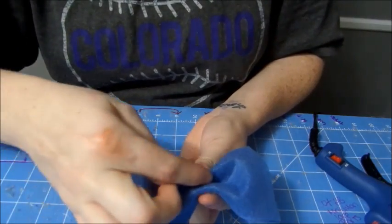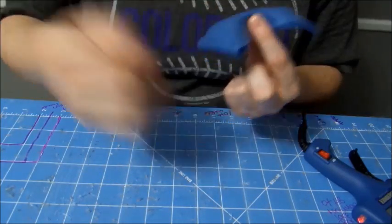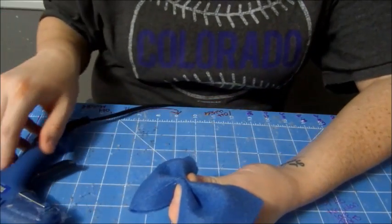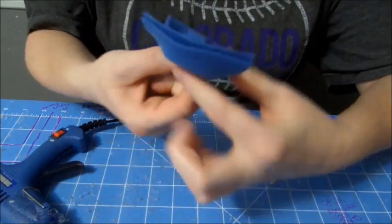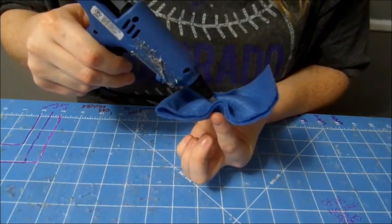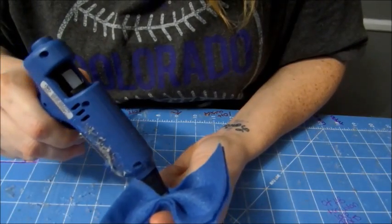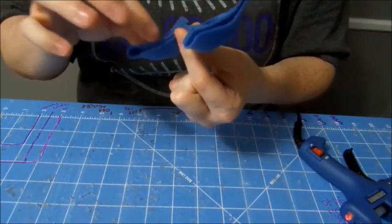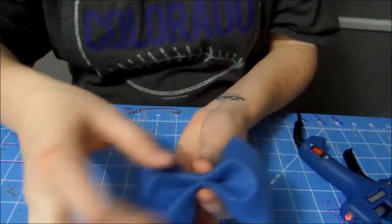What I'm going to do is glue down in the middle with my hot glue gun. I want to make sure I'm in the middle and that it's straight. So you're going to open it up like this, put some glue in there, and squeeze. Then you're going to turn around and open up one flap, put some glue in there, squeeze. Then open up the other flap, put glue in there, squeeze. So you will have something that looks like that.